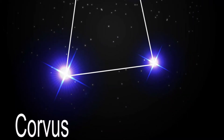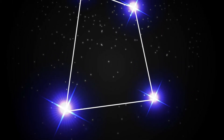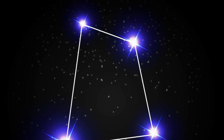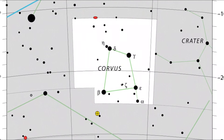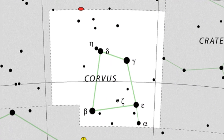Hi there and welcome to the latest in our look at the constellations. Today we're going to look at Corvus the crow. Corvus is located in the southern sky but it is visible from northern latitudes during the late winter months and the early spring. Its name means crow or raven in Latin and it represents Apollo's sacred bird in Greek mythology. It doesn't contain many bright stars or deep sky objects, nor does it look anything like a crow. In fact it looks like a box someone sat on.